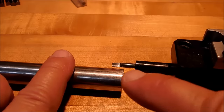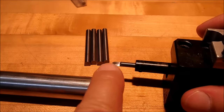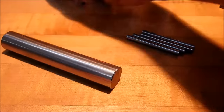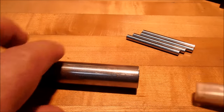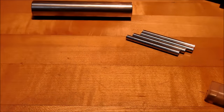But make sure this is a very nice fit on the gauge pins. Make sure you have several gauge pins laying around. You want this to be right on size with the pin. Any slop here could affect the whole rest of the show. Take the reamer and finish the reamer to the depth of the pilot hole. You now have a built-in drill guide for the remainder of your drilling operation.